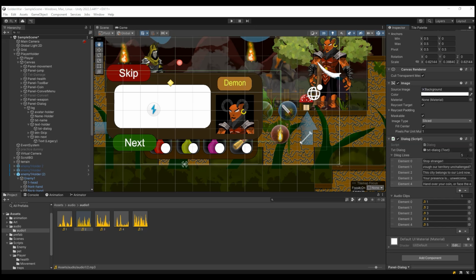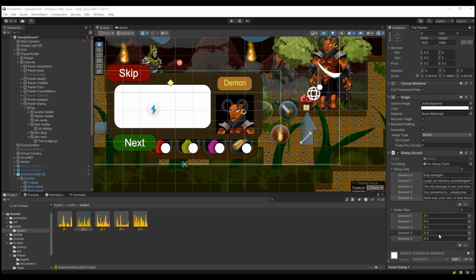So yes, we have 5 lines, and the index is 0, 1, 2, 3, 4, because the index starts from 0. And also, I think right now I gave it, but you can do this manually. You can also do this by code, but for another enemy, for example, you can duplicate that and change this and this and this. So now let's go to code.